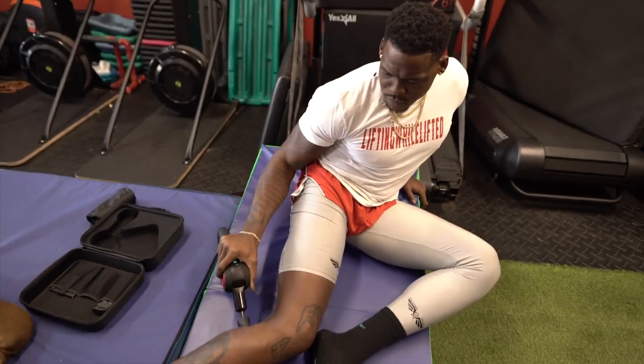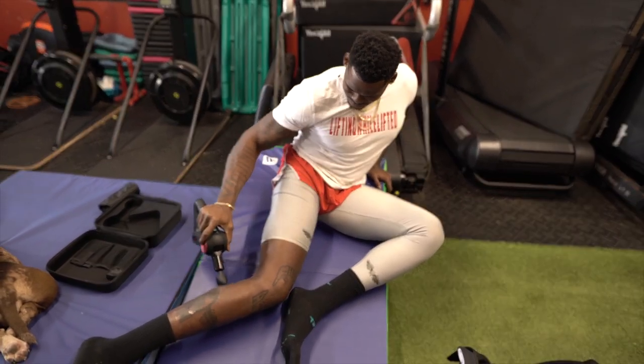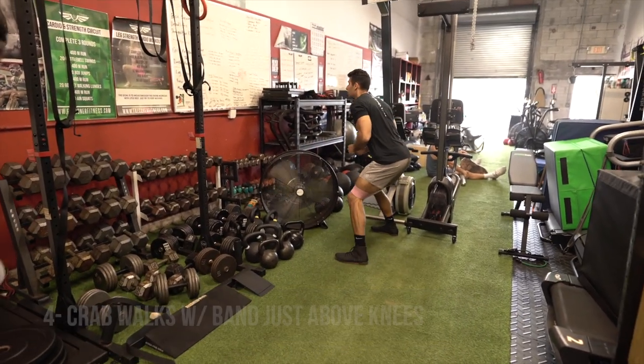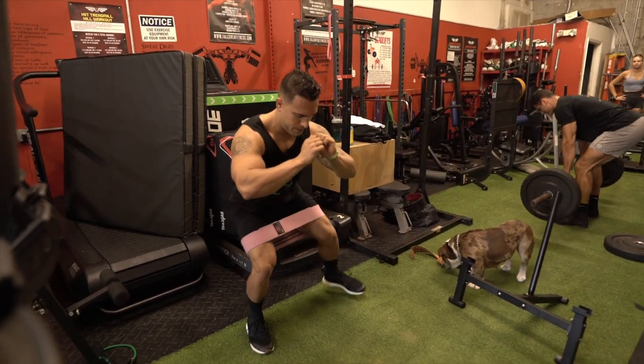Knowing we'd be doing a little bit of lower body, an amazing thing you can do is use a massage gun, a foam roller, or a lacrosse ball if you have access to it. And then even additionally, we had the boys here. We had Mike just performing some crab walks with the band just above the knee with one of those great booty bands here. Activate the glutes, activate the hips, all that great stuff.